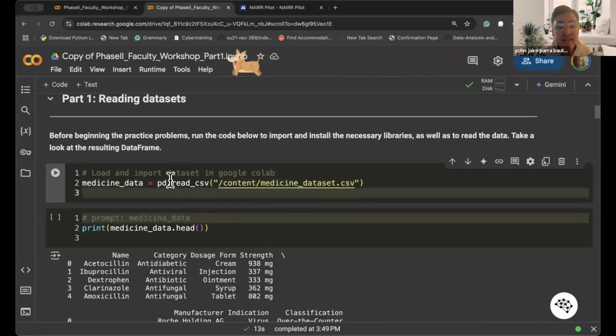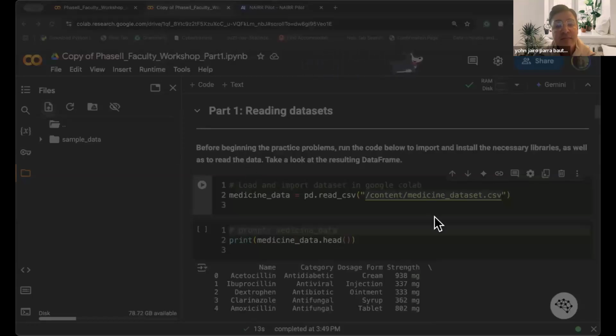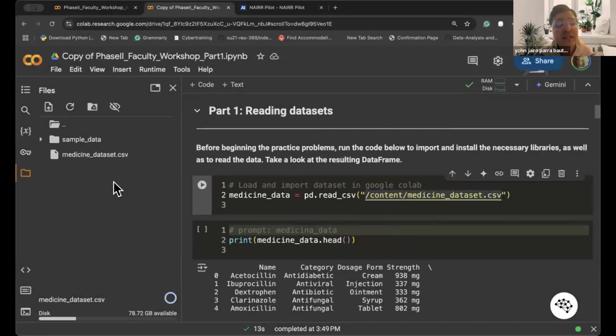Then I have a command called pd.read_csv, and between the parentheses I have the path to my data. What do I mean by the path to my data? After you get the data in your emails, you can go to the folder and find the option to upload your data to Google Colab. The first icon on the left lets you choose your data and bring it here. I brought the data here, called medicine_dataset, and the extension is a CSV file. You notice we have three dots. When clicking the three dots, we copy the path and put it between the parentheses and between the quotation marks. My path is actually /content/medicine_dataset.